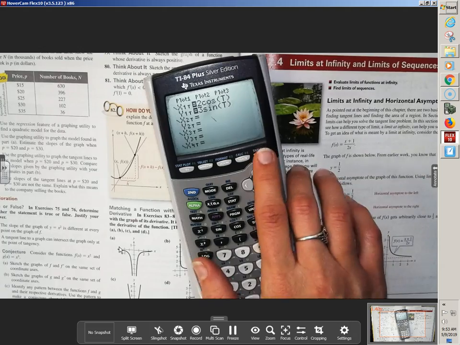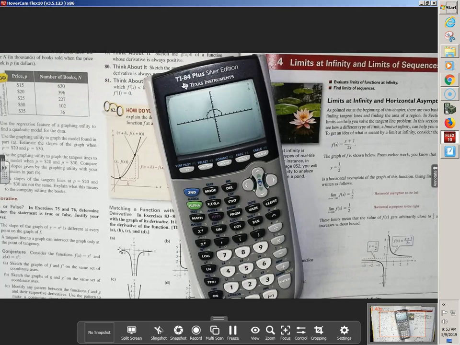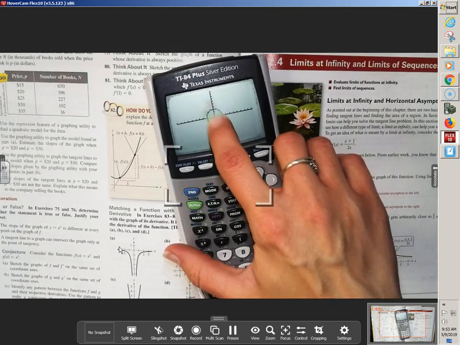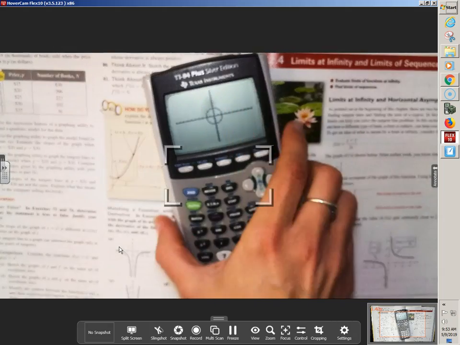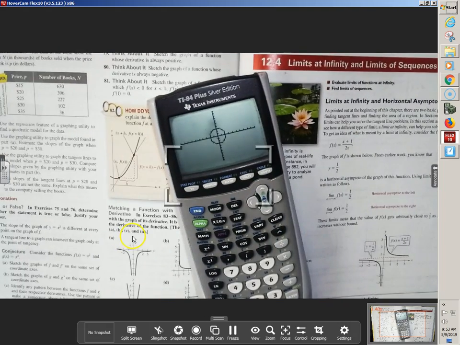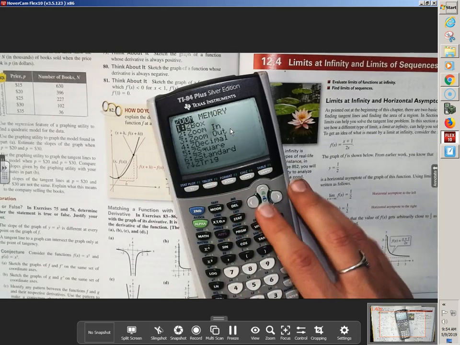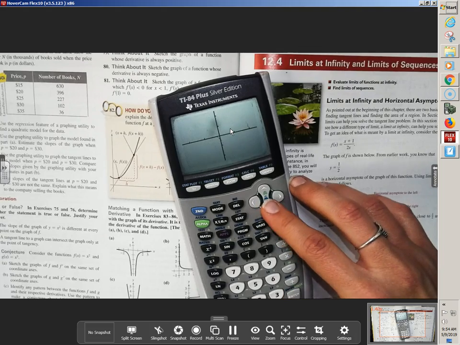If we graph, maybe zoom standard just to get a better idea. Does this look like anything? It kind of looks like it has little ears like a cat, and little eyes. I think I have a smudge on my calculator, a little mark. But no, it's just a circle, I think. I could zoom in. Isn't it an actual circle?